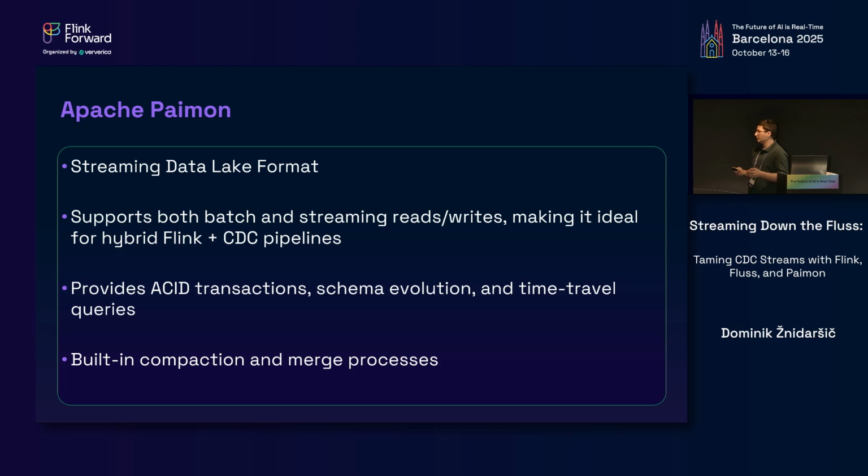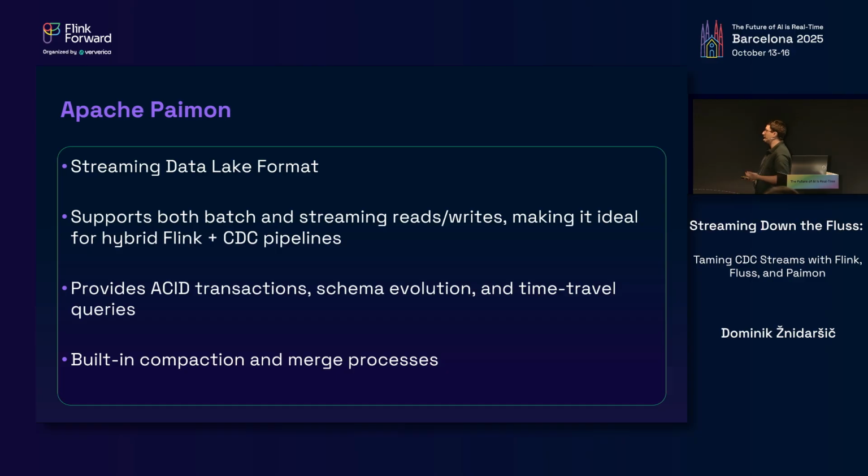And again, this is a nice shift from the Lambda architecture where you had to do both cold and hot data. Fluss can handle everything for you. Of course, Paimon was made for batch, it was made for streaming as well. And among the table formats is, I think, the best for the streaming CDC data because of the nature of the incremental updates of the data. Other file formats are better handled by batch.